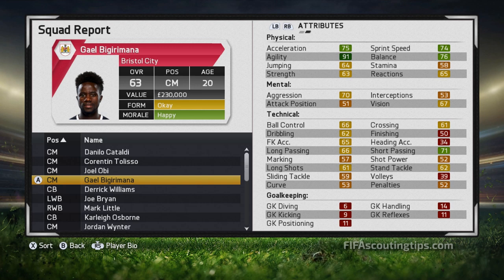I'd be very tempted just to buy him, and if you don't like him, just sell him on in the next window and you make a good profit anyway. So he's a great one. If, like I said, you thought the other ones were a bit too expensive, but you still want to bring in a high-quality player. So these are my 4 recommendations.